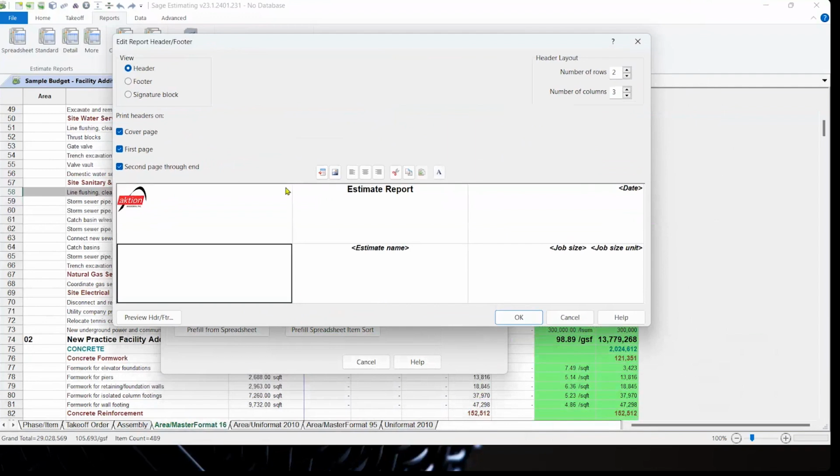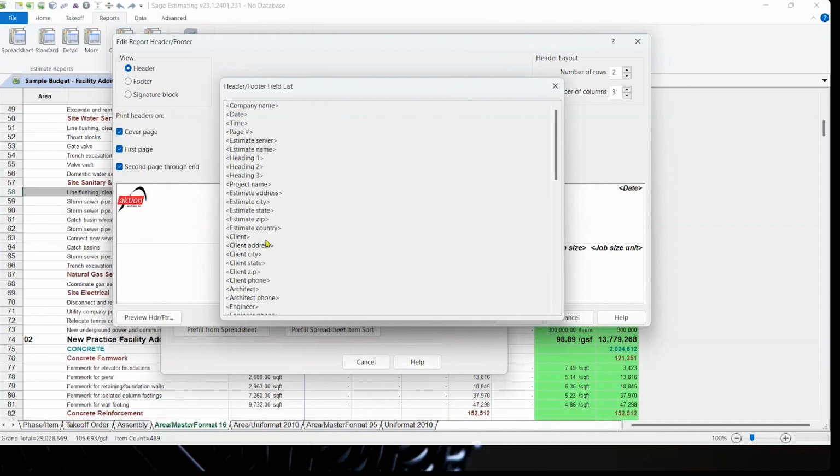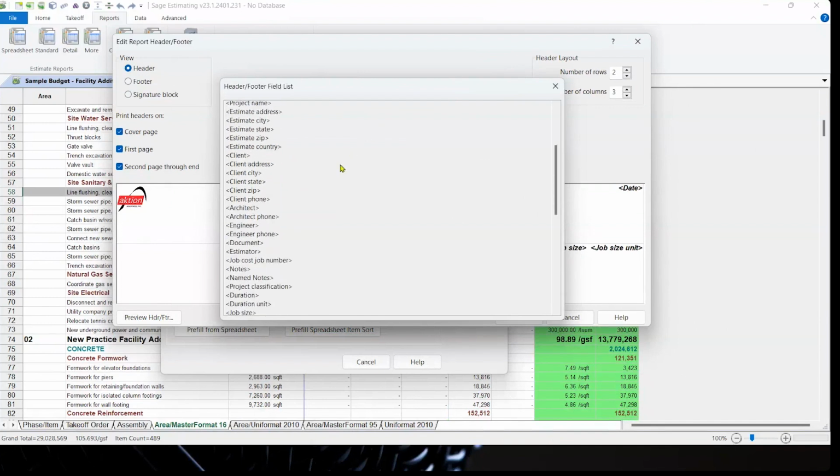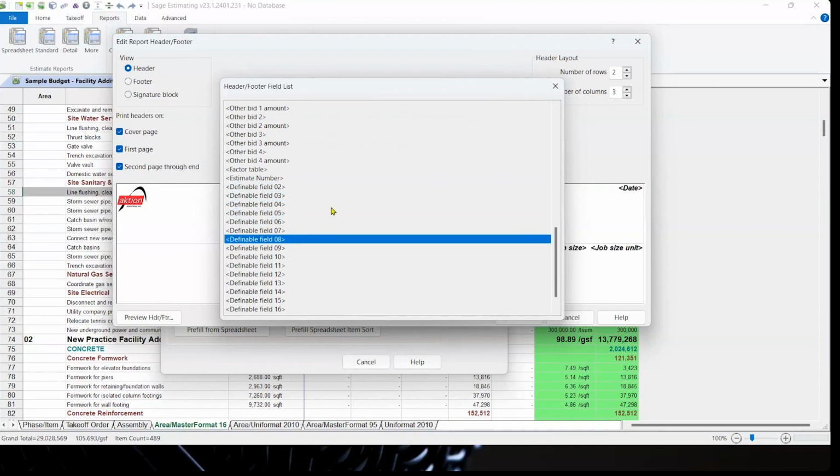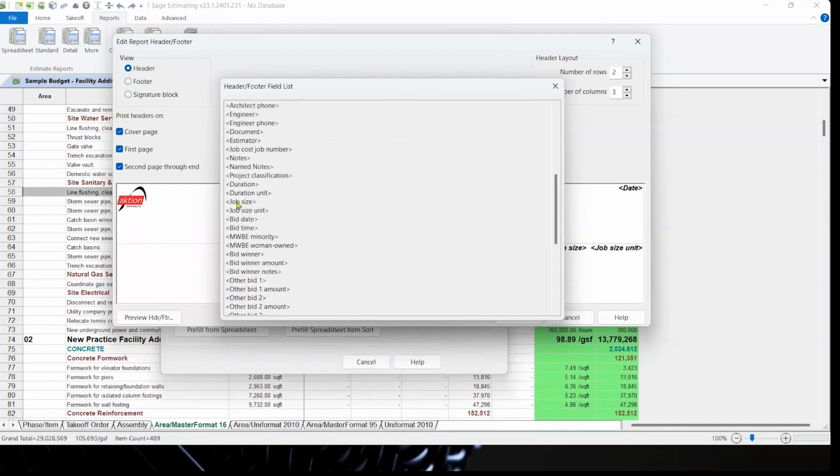And in here, you can add pretty much any information that is on the estimate information page when you first start an estimate. So you can see all of these things are in here. If you use any of those definable fields, they can be used in here as well. Job size, job unit, duration, things like that.